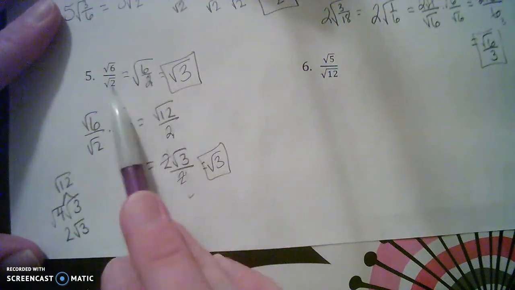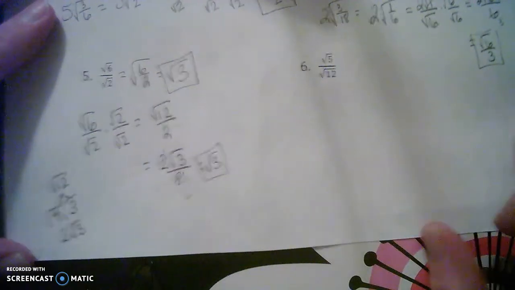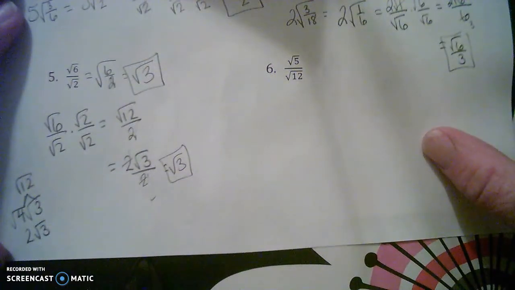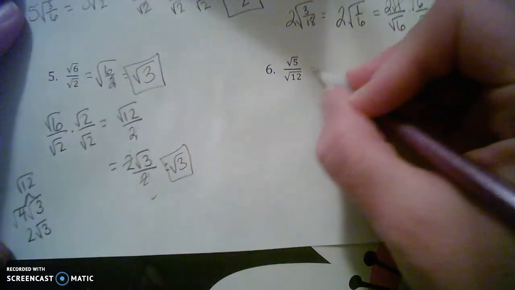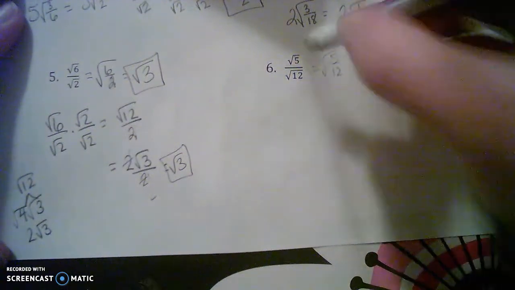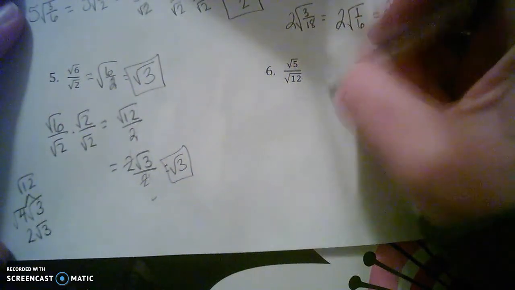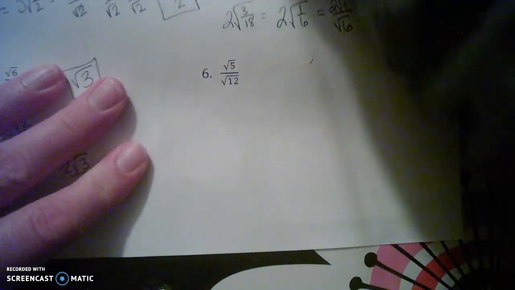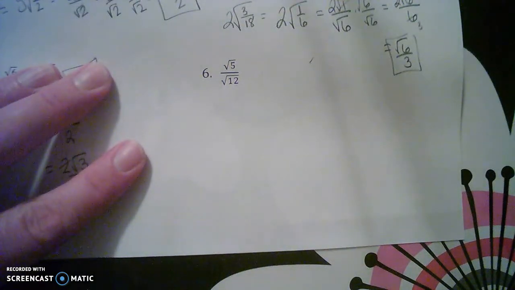Now, the difference between 5 and 6, and hopefully you can recognize this right away, there is nothing that can simplify 5 over 12. So even if you tried to write it like this, not going to help you. So sometimes it works to simplify it first and sometimes it doesn't. That's something you'll just have to watch out for, or maybe you don't want to simplify it first at all. That's going to be up to you.